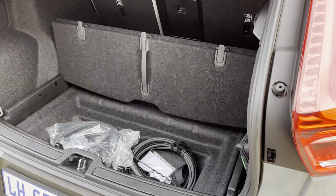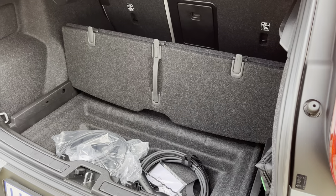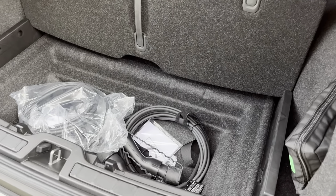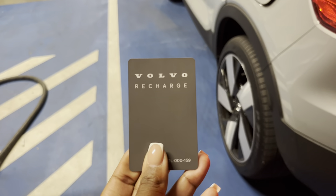I didn't think a Volvo EV would be this nice — I thought it'd be boring. But it's very nice. It blends in nicely, it's serene, comfortable, practical, cute, and there's no unnecessary fuss. That's why I think Volvo and BMW have electrification on lock — they keep a lot of the elements of their combustion engine vehicles and simply add electrification. It works so well for them. The 500 kilometres of range is great, I've charged twice since I got the car, and on a DC charger you're looking at about two hours to charge to full.